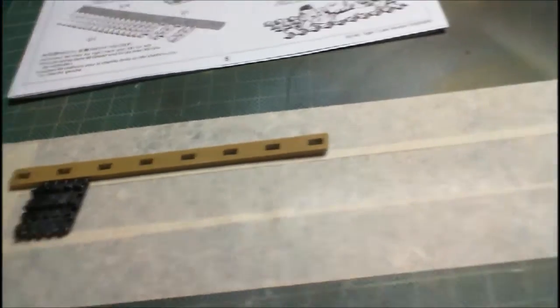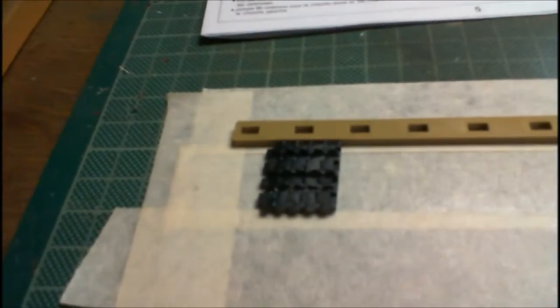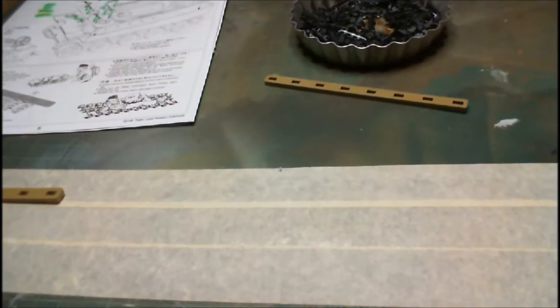Well, it's a sec for you. It's going to take me a little while to get 99 of these all nicely neat and straight. It's important to make sure that they're straight. That's the only thing. So I'll set up the 99 of them along my track and we'll come back to you then when that's done.